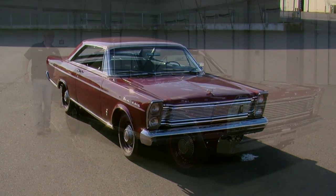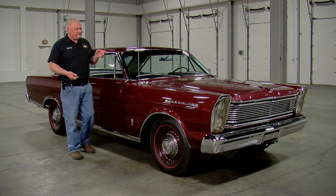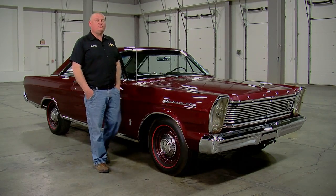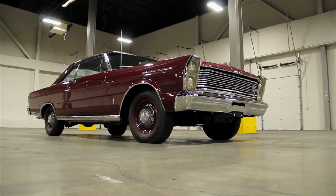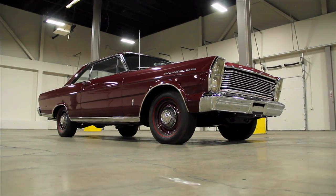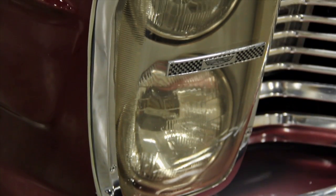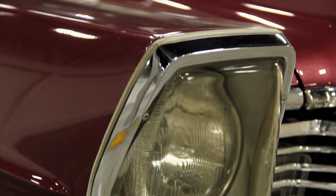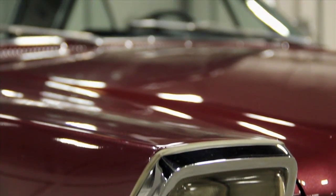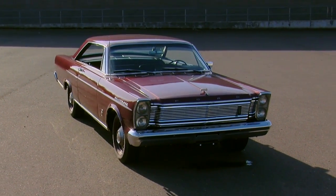People like to talk about sleepers, which are cars that are really a lot faster than they appear, and this '65 R-Code Galaxie is a great example — until you open the hood or turn the key. On the outside, the big boxy fastback is devoid of fancy trim and details, save for the very cool Pyrex headlight covers. These were indicators of the R-Code engine under the hood and were not found on the lesser Galaxies of the day. They're one of the trickiest things to find when restoring these cars.